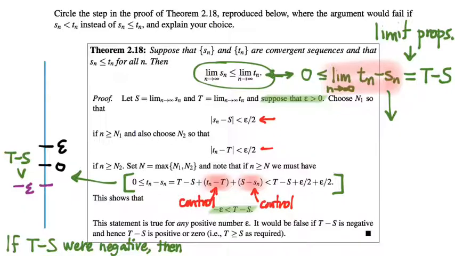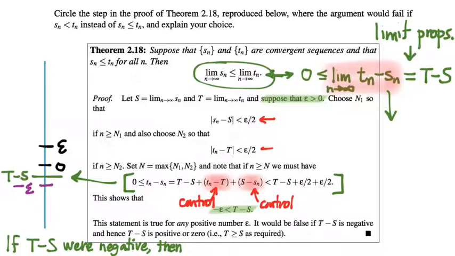Well, yeah, but that's a circular argument. What I'd like to know is why is this statement, the statement that t minus s is greater than minus epsilon for any positive epsilon, why is that a problem if t minus s is negative? Because then you could find an epsilon, and minus epsilon would be greater. Yeah, exactly, right. If t minus s were in fact negative, then I could find an epsilon.